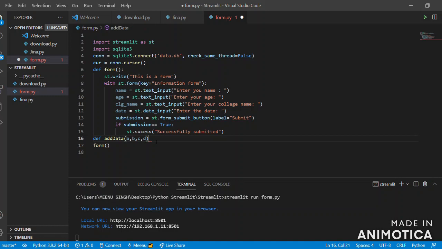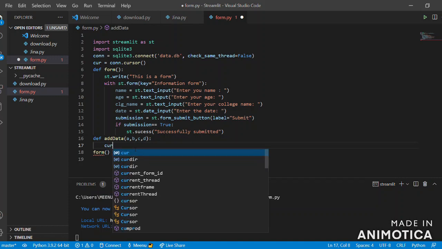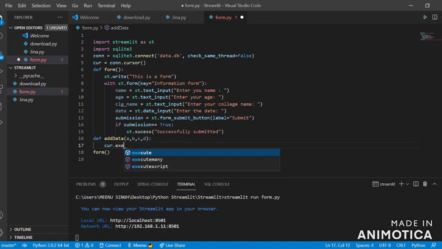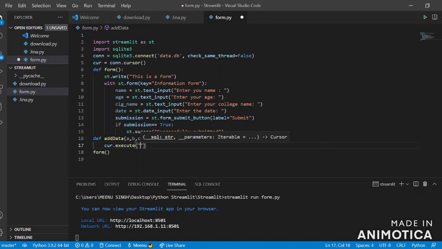Now what are the things that need to be added inside? So it is cur.execute. First of all, we need to create a table to store the data. So let's create a table for it.